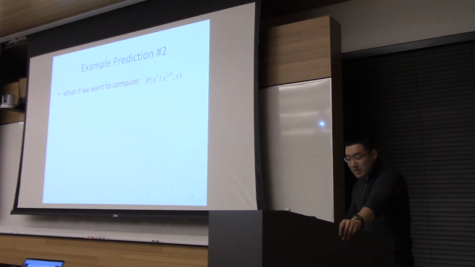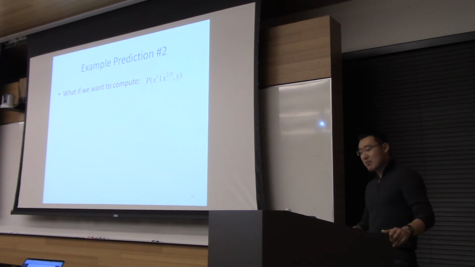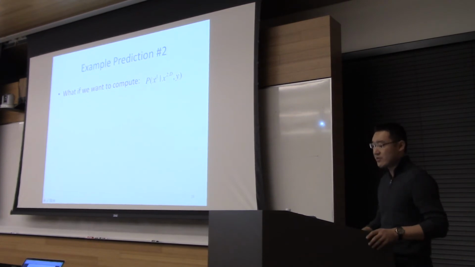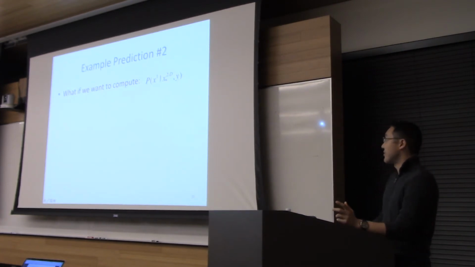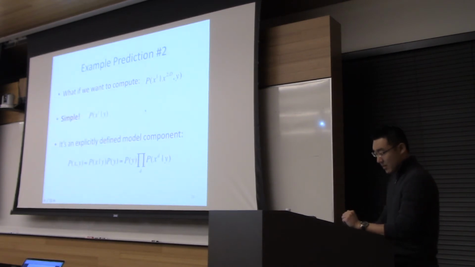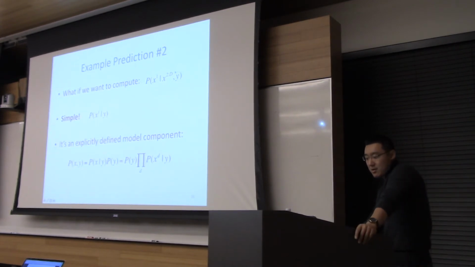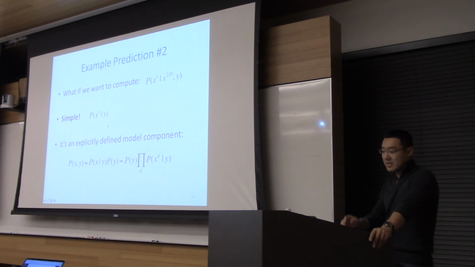Okay. Suppose here's a different one. Suppose we want to compute P of x1 equals 1, the first feature value, given everything else. So we've observed the y in this case. We've observed every other feature of x, but we didn't observe the first feature dimension of x. Well, recall that conditioned on y, x1 is conditionally independent of everything else. So this is literally just a lookup in the probability table.